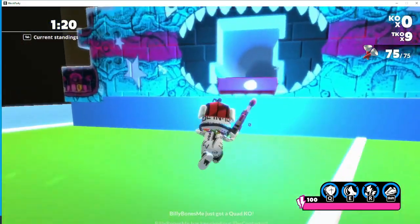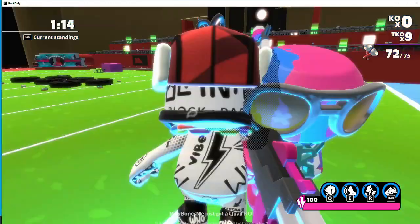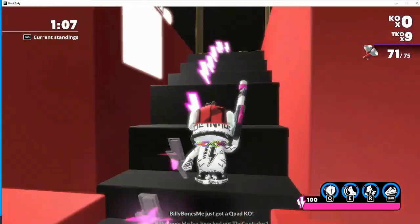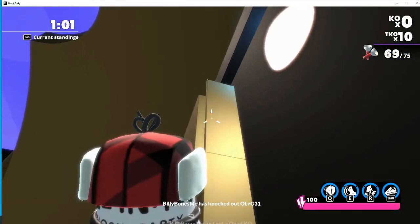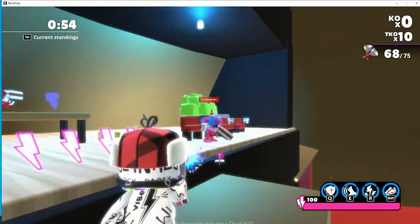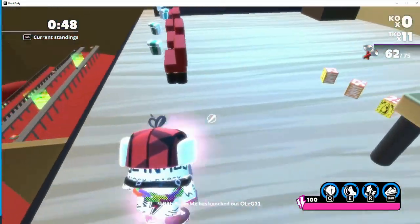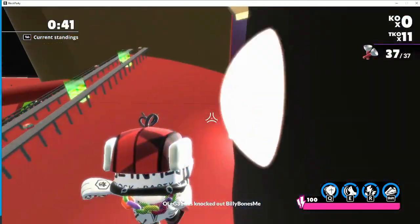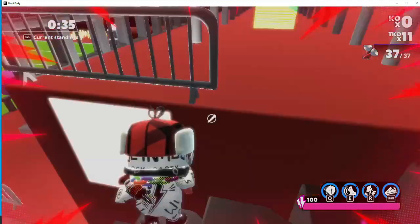I don't know. Oh yeah, come on. I saw the enemy. There we go. I saw it. First time in this map. Oh, there you go. Oh, you're escaping, huh? I'm gonna catch you, man. I'm gonna catch you. Oh my god, yes, dash. I will be using this weapon. Come on. He's escaping, man.